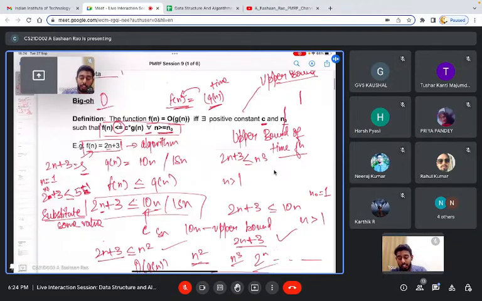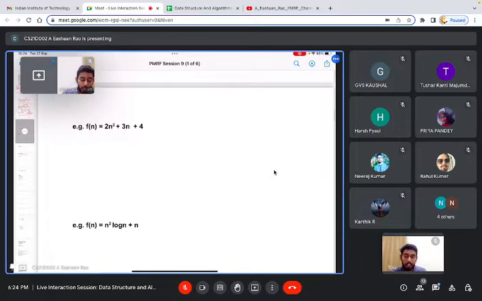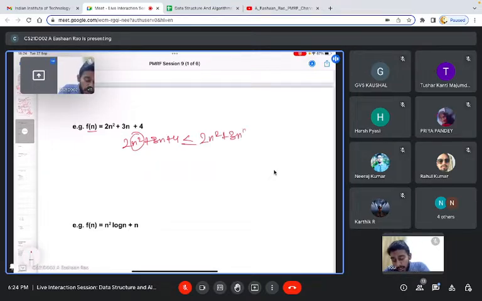Now let's see a few examples of how to extract the nearest upper bound and lower bound of a given function. In this case we have f(n) = 2n^2 + 3n + 4. To identify the nearest upper bound and lower bound, we can use a simple trick. If we have to make something greater out of it, since the biggest term is n^2, you put n^2 in all other terms as well. That means you get 2n^2 + 3n^2 + 4n^2, so it becomes all n^2.